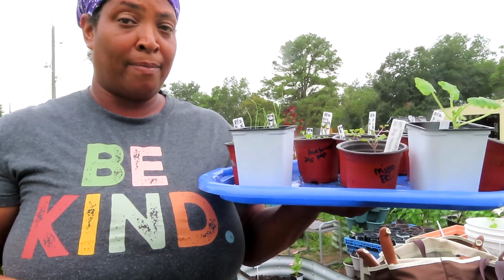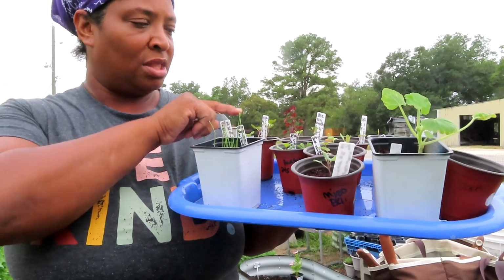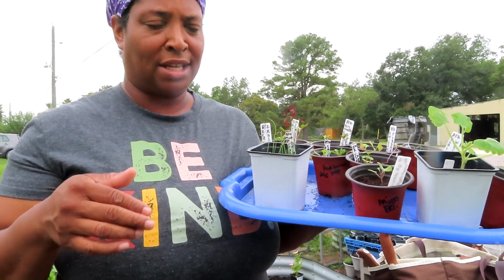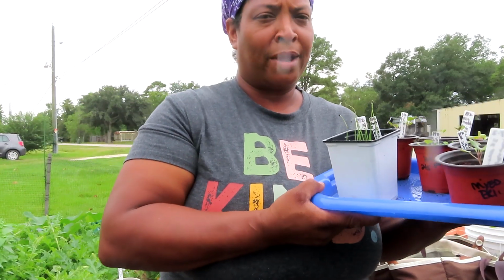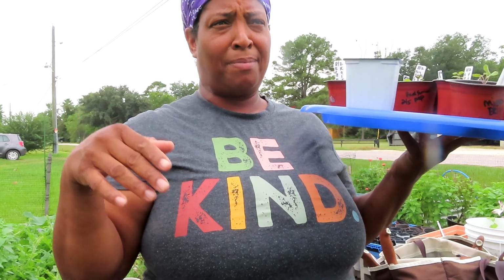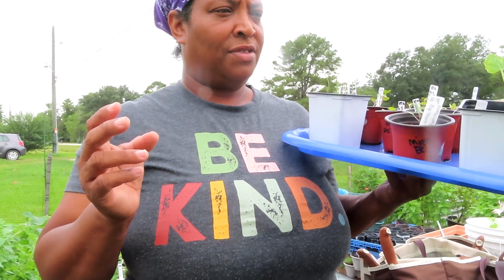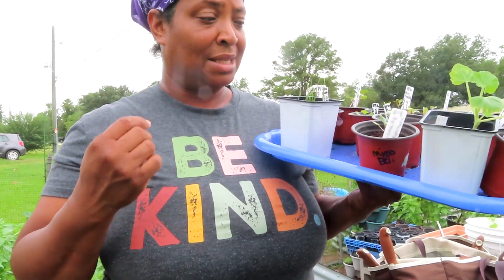So I'm gonna be up potting them, not the onions, but the other things on here. I'll be up potting them into their own individual trays too, so they can get a little bigger. I do have them under my covered canopy area, so they're not getting that much of the sunlight. They are getting the heat, but not the sunlight.